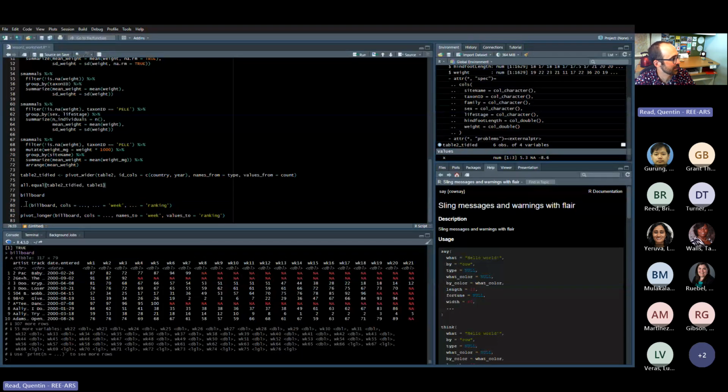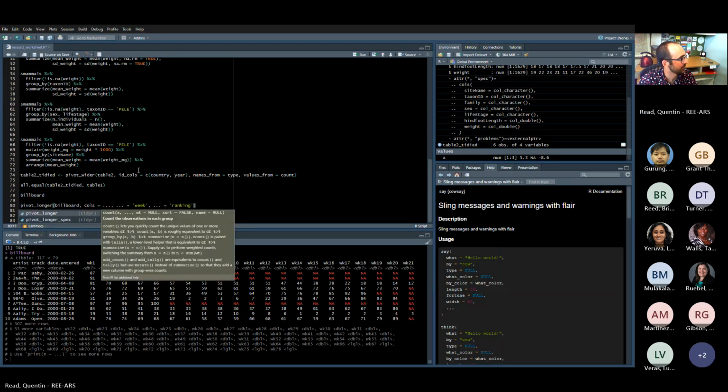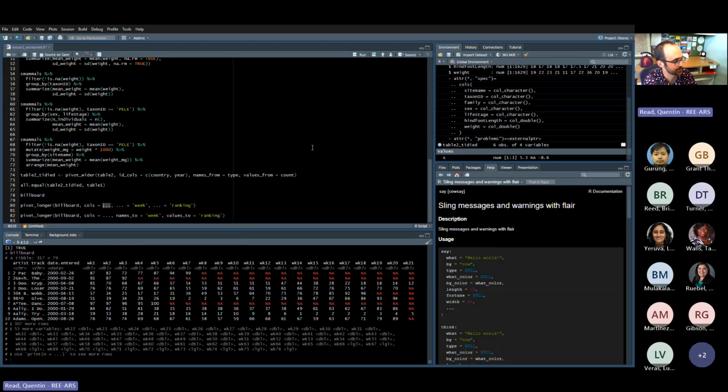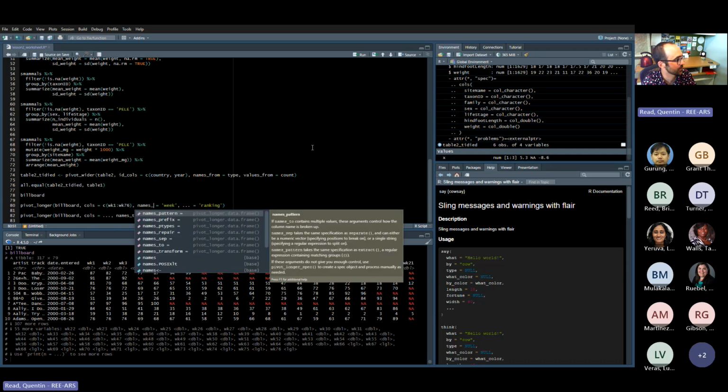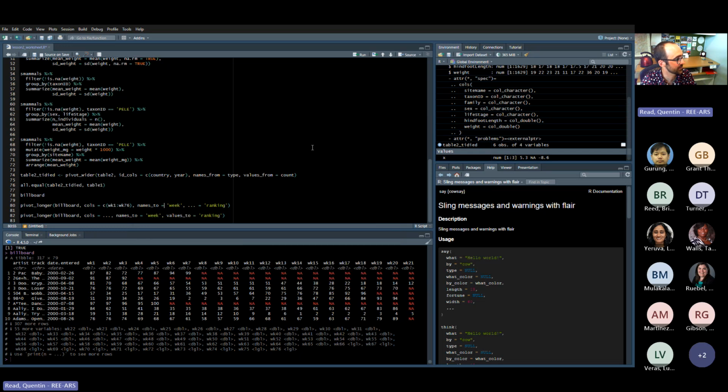So we can say, okay, we're going to pivot underscore longer. The columns are C parentheses, week 1 colon week 76. So we're going to pivot all columns from 1 through 76. Names underscore 2 equals week. So the column names here are going to be turned into a column called week.